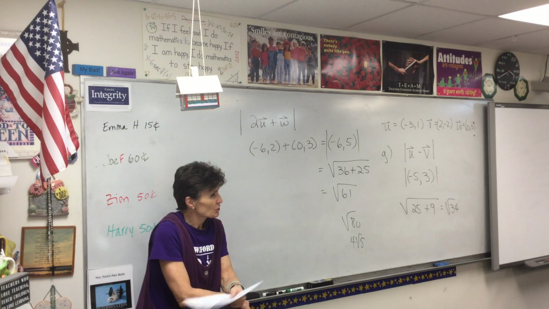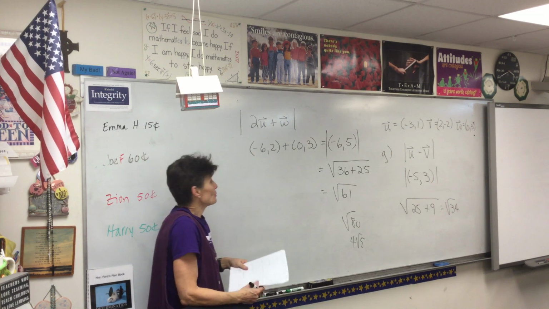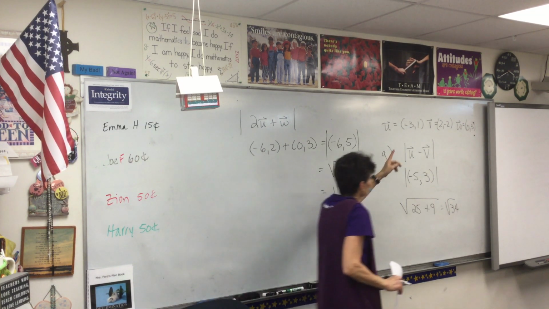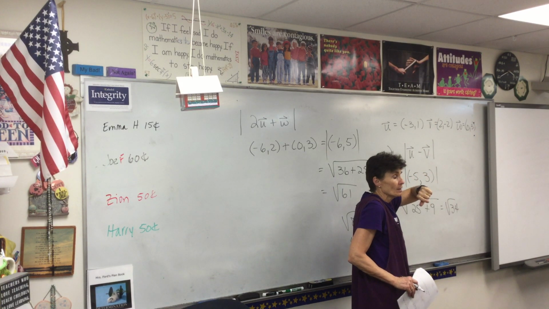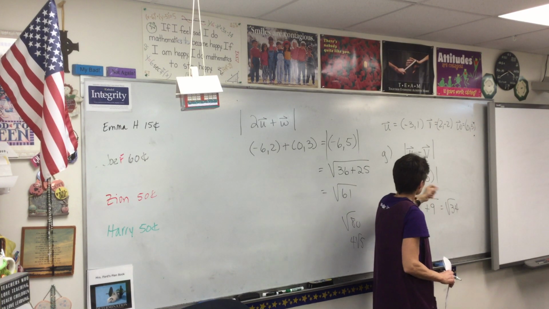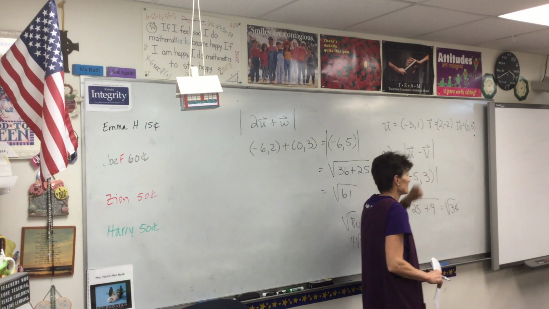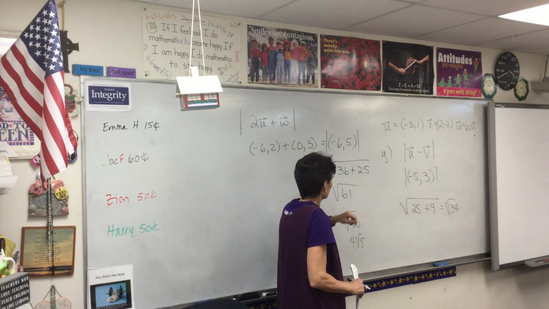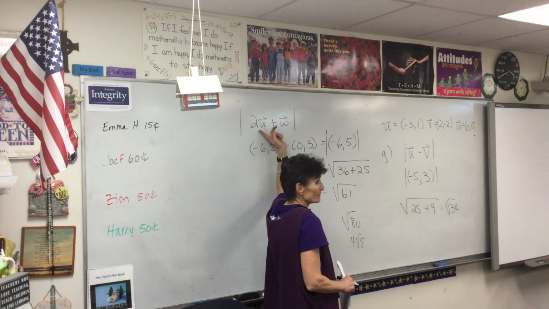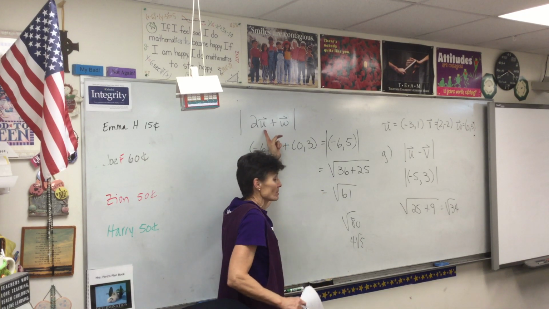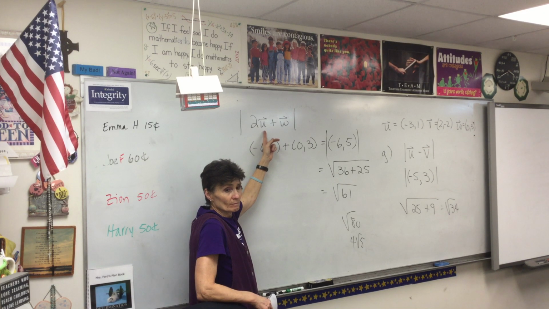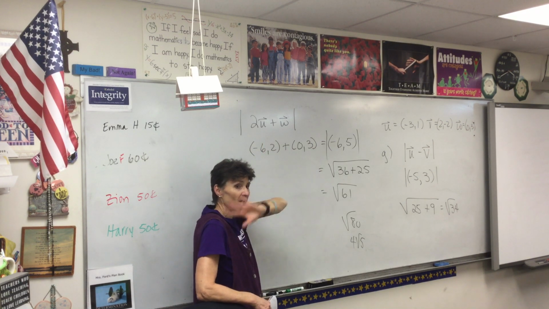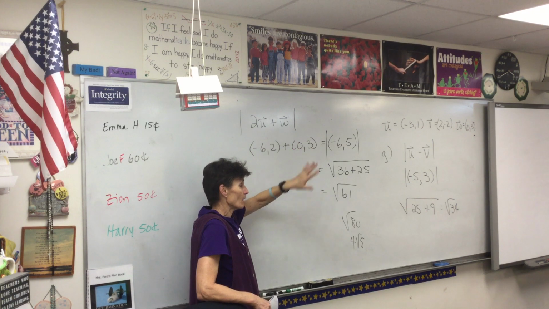So, that little section, that's easy stuff. To add them, you just add the x's, add the y's. The same thing with subtraction. Magnitude means square the first one, square the second one, add them up and take the square root. If we put a scalar out in front, it just means multiply both parts of U by 2. Everybody got that okay? All right.